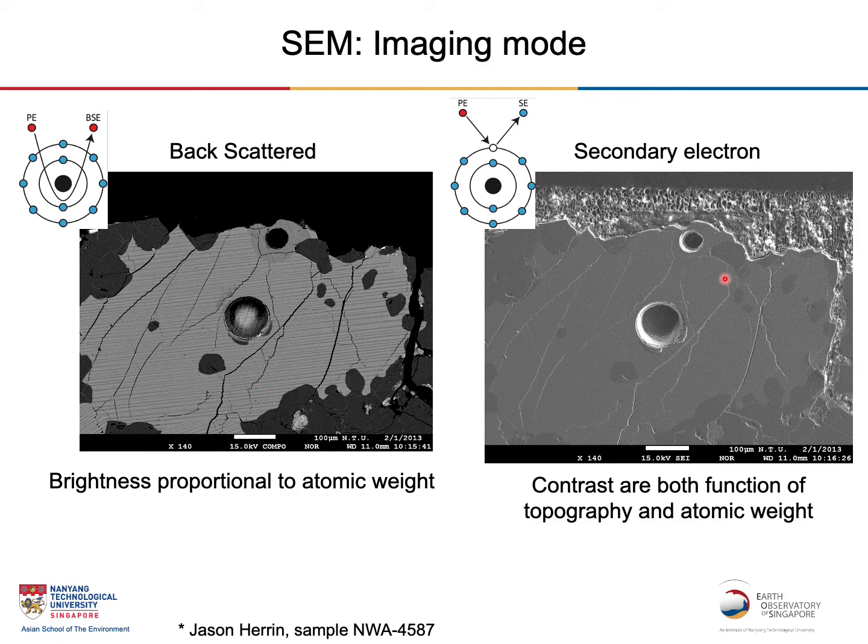Okay, on the right is the secondary electron image, which is the image formed by the electrons captured by the secondary electron detector. So we can have more detail here, but less contrast on the atomic weight. We can still see some of the brightest, the heavier part of the sample to be a bit brighter, but it's not that contrasty. On the other hand, from this we can see more surface morphology.